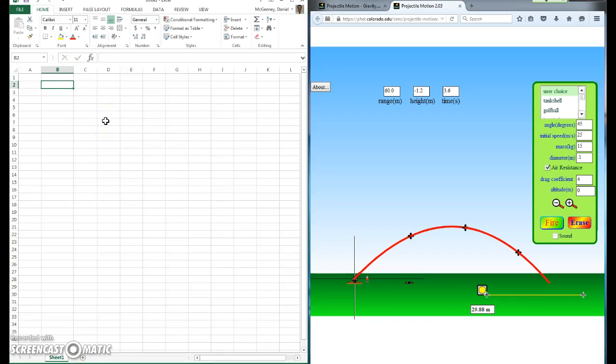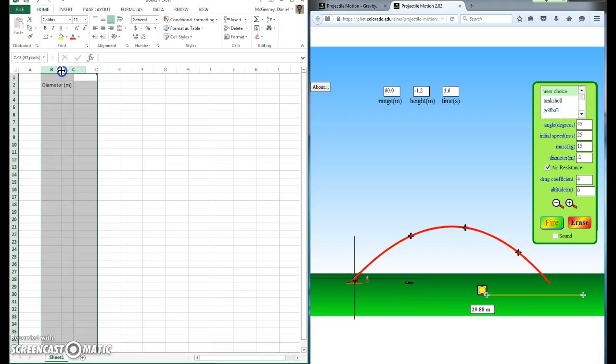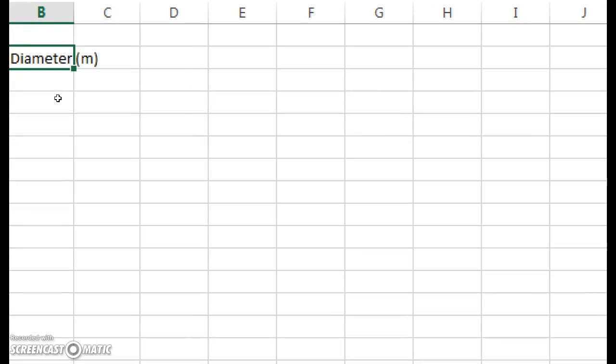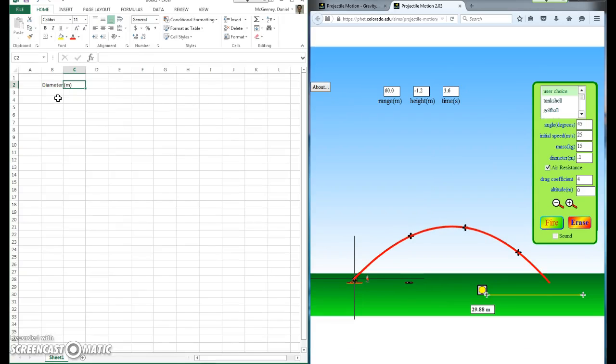So what do I do? I set the diameter. I chose what value of diameter to use. And this is actually going to be like this on your computer. I chose the diameter in meters. In column headings, you always put the unit in parentheses. And then right here, when I chose the diameter, I found there was a particular range. And range stands for how far forward it traveled.